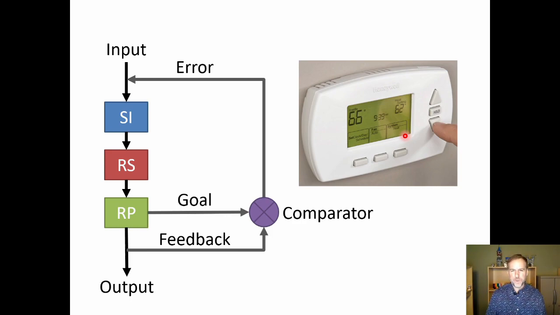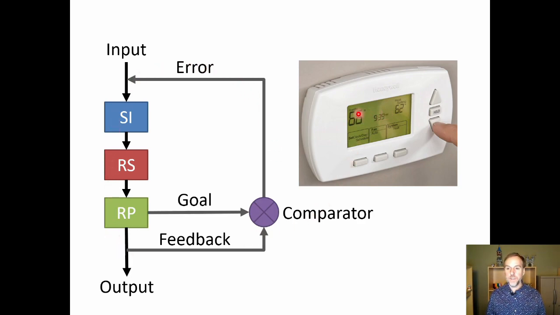So it's set to heat, so basically it won't turn on the heater because it's hotter than it needs to be. If it was a super fancy system, I guess I could say, okay, well, maybe we want to turn on the air conditioner to get it down to 62. So let's say it does that. So the comparator or the thermostat says, well, it's 66, we want it to be 62, we're 4 degrees too hot. So, what should we do? And its information processing would say, well, turn on the air conditioner. So the air conditioner turns on, and maybe now it drops to 64, and it says, okay, well, it's currently 64, our goal is 62, still too hot, so keep running the air conditioner.